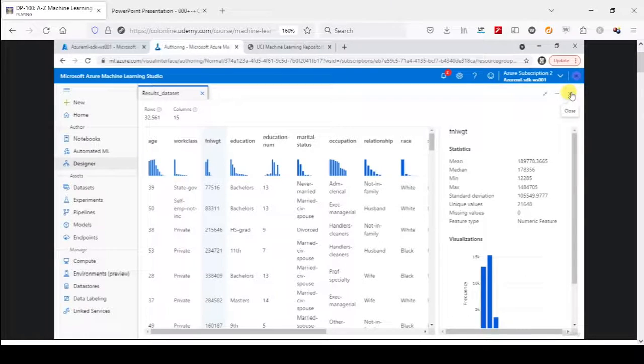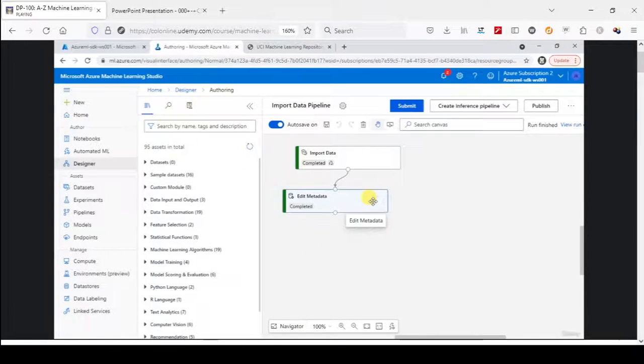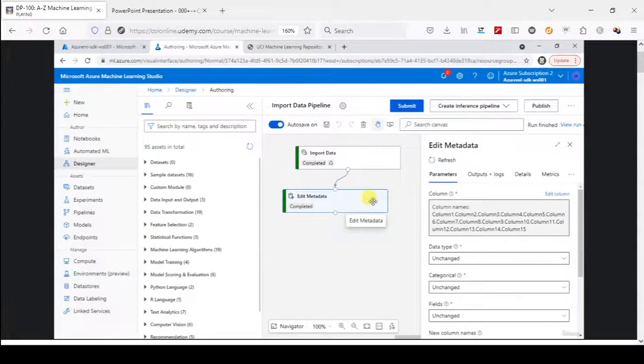Now, some of you who are familiar with Python and Pandas must be wondering it's a long process compared to the functions in Pandas. But remember, we are learning a completely new graphical way of doing things using these boxes for modules and connecting them using these dots. And more than that, this edit metadata is a very powerful module and has multiple functionalities within it. And you will see that very soon.